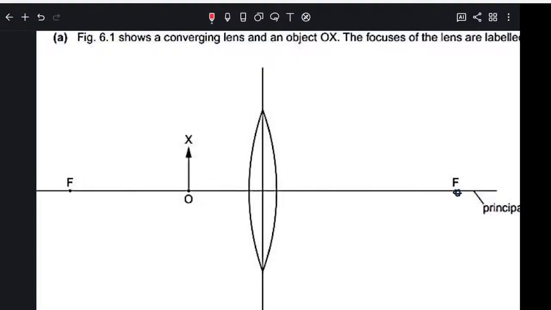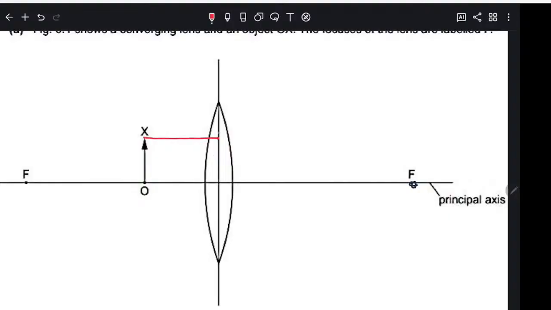So if I draw it, it comes like this, straight. You put your straight ray, it goes straight from the top. Then obviously, it has to go to the focal point. Then you draw the second ray, which starts like this and passes through here. Can't you see they are diverging?